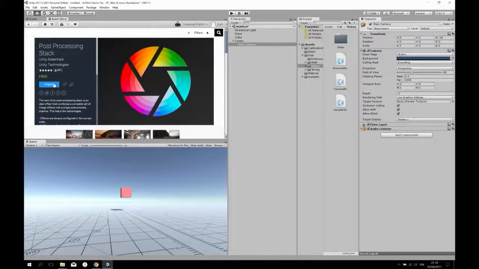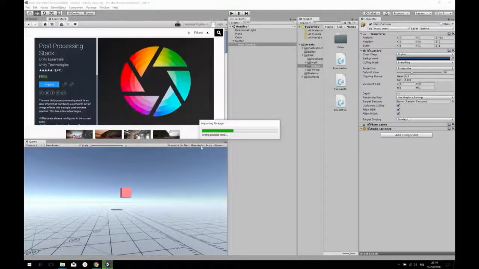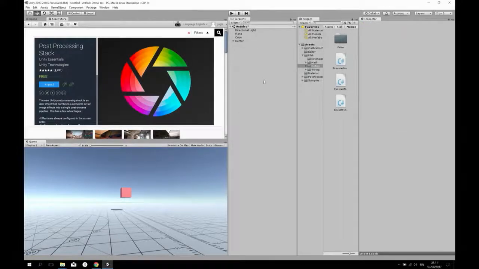So let's import that one. This is one big chunk of all the post-processing needs that you might have. All the basic stuff is here, and I'll soon show you why it's really nice, because you can adjust these parameters at runtime. We're going to attach this to the main camera, because that's where we're going to render the post-process effects.